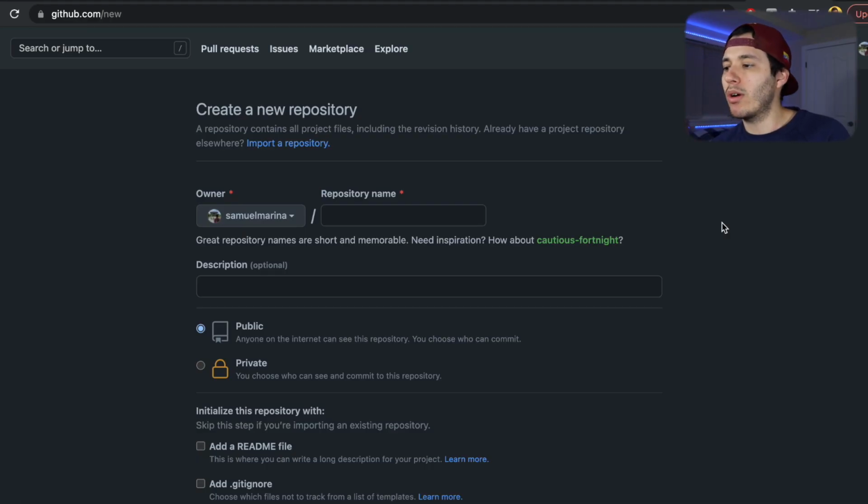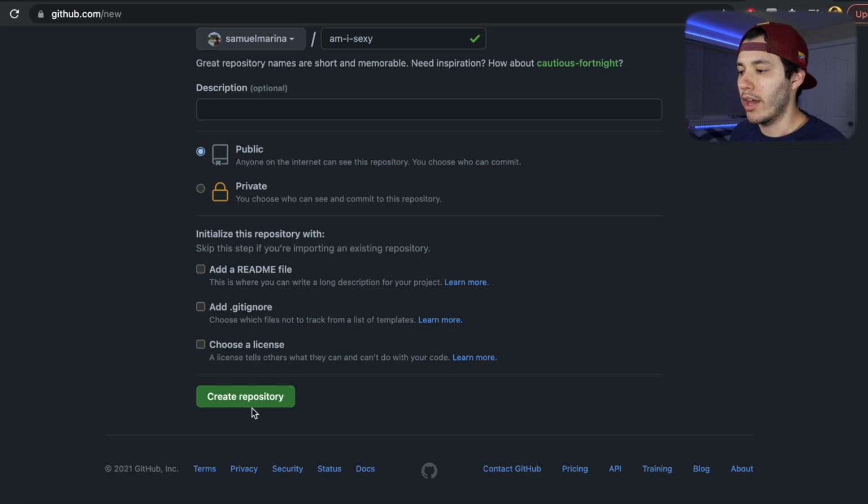And the first thing that we want to do is just create a new repository. It could have any name, but I recommend using the same name as your package because life is already hard with COVID, Java, and me being this beautiful. So let's try not to make it harder. So my package is gonna be called MISexy and that's the name of my repo as well. And now let's just click on create repository.